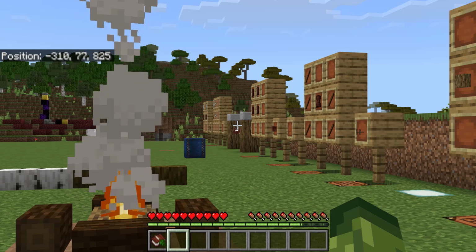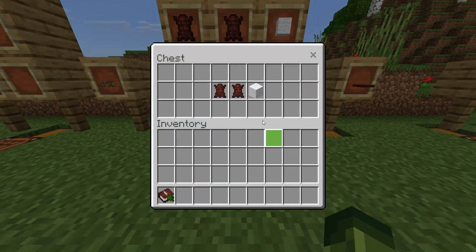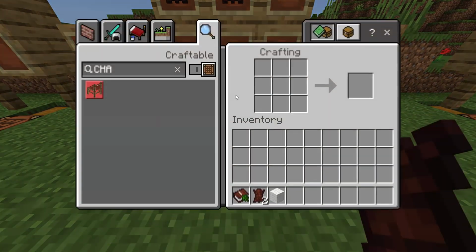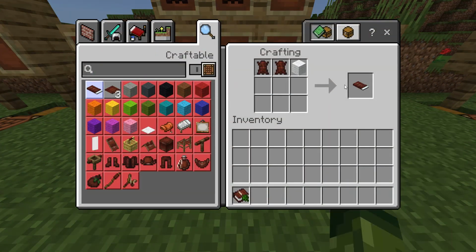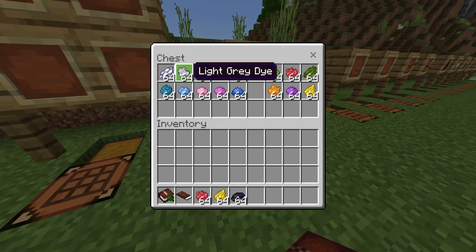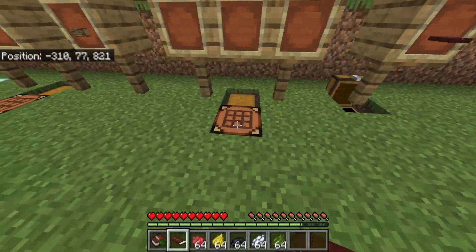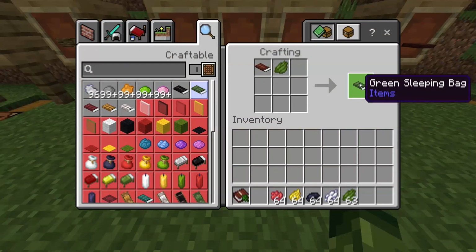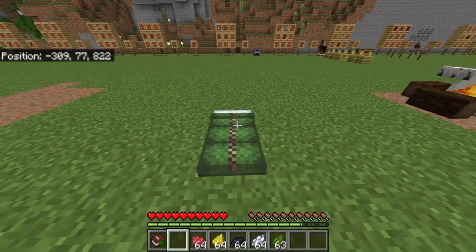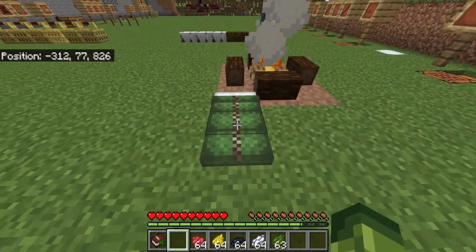If you find the hammock a little bit too uncomfortable, you can, of course, make yourself a sleeping bag. And as you probably have guessed, they can be dyed as well, using any type of dye. I think we need to blend in with the terrain, so we're going to go with green on this occasion. We're going to have a green sleeping bag, and honestly, this would be really good to have near your campfire.